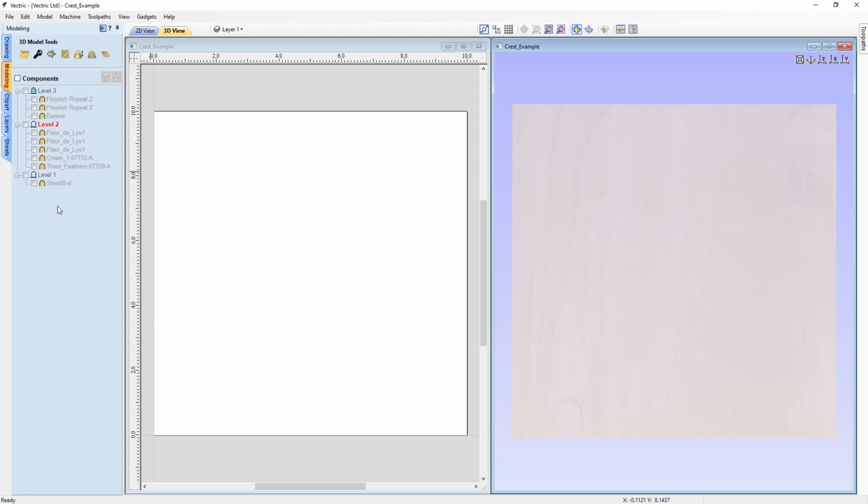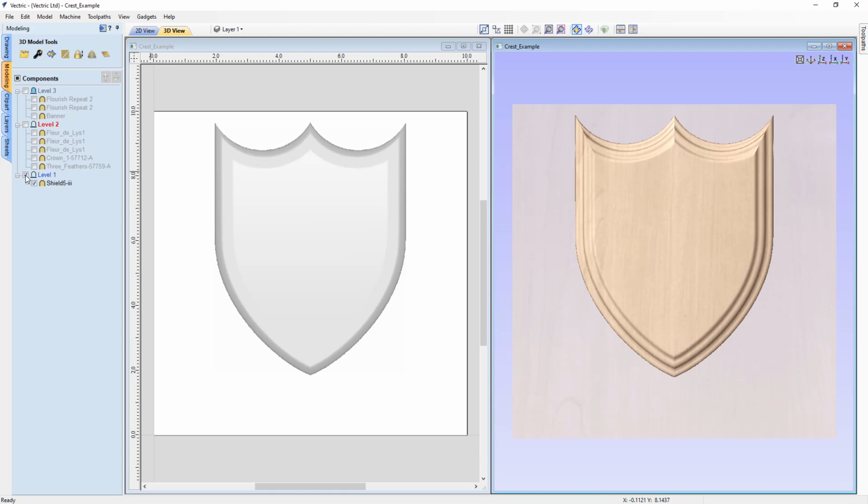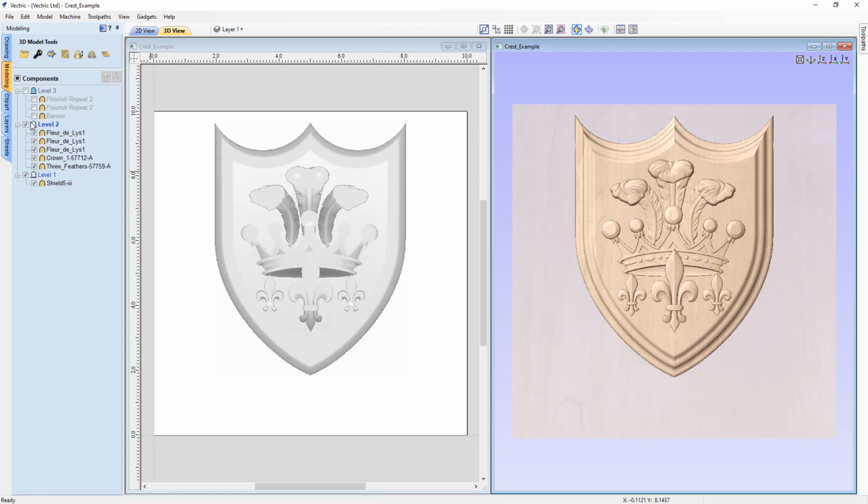Now, much like the components within a level, the bottom level, if I turn that on, then turn on level number 2. In this case, level number 2, the result of all of these merged components will be added to the top of whatever's happening in this level.